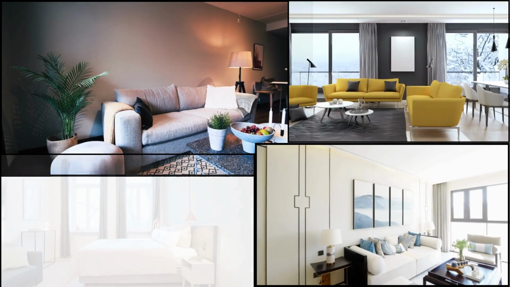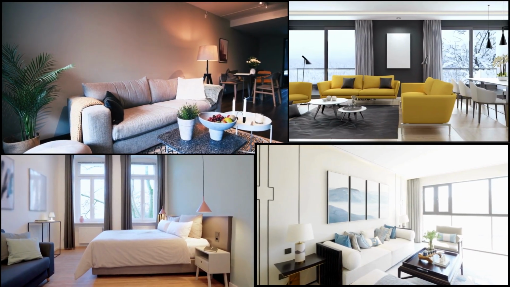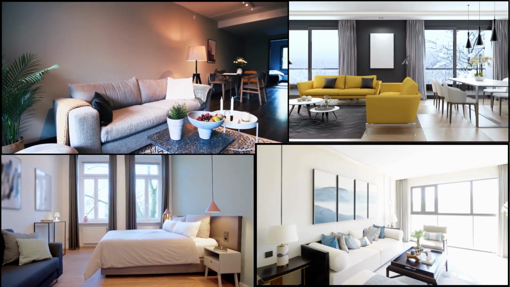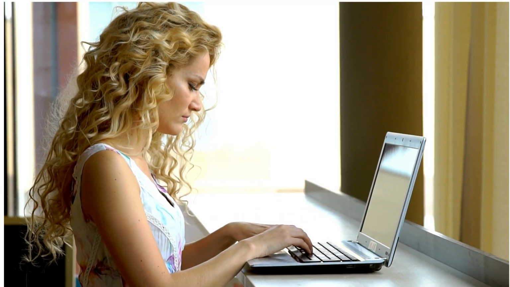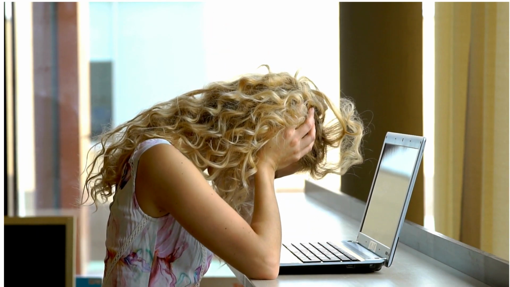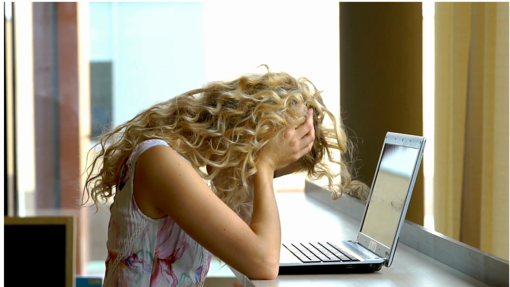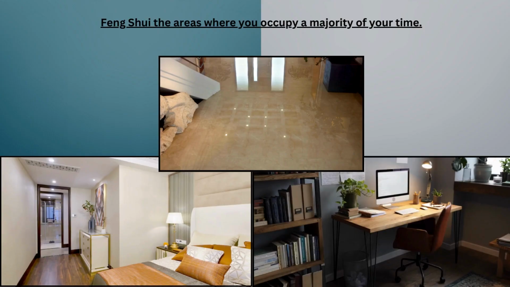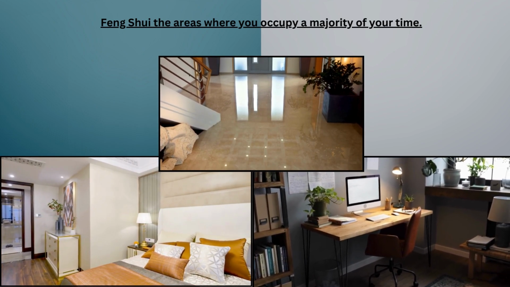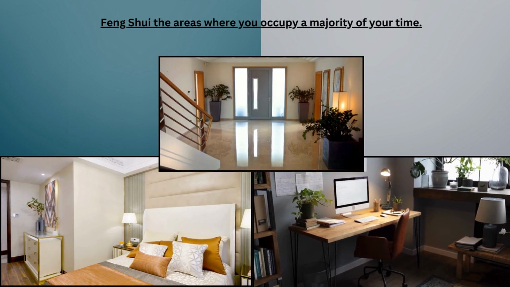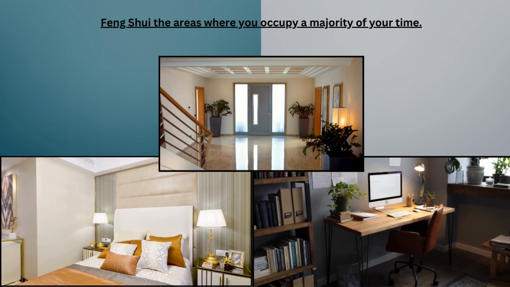You guys have all the energies. You now can take a look at each individual sector or room of the home and determine whether or not you want to activate it or remedy it. I really want to make a point that there is lots of information and layers to this, and I don't want you guys to get stressed out trying to run around and feng shui the entire house. Pick three main key rooms, like your entrance, the bedroom, and if, say, you work from home and your office is an area that you spend a lot of time in, focus on those three rooms.